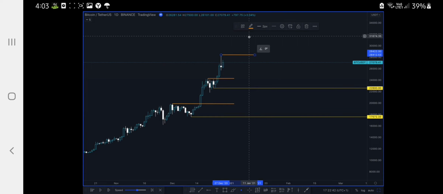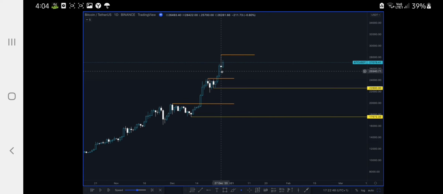Or sorry, this is our high because we've had a down close day. So this is definitely the high. Because we had a down close day, the only thing that can happen is for it to break, okay? Because we had green, green, red day. So we've got our definite high and we've got our potential low, which is the white candle.